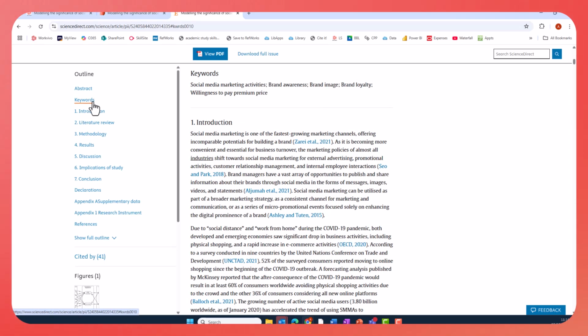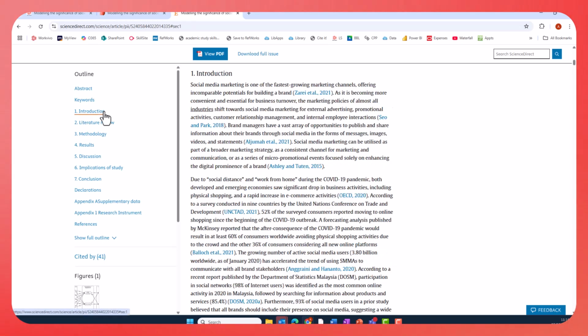Underneath that, we've got the keywords that are linked to this article. And then we've got the introduction. This is the researchers providing information to you, the reader, on the background to this topic. It's explaining why this is important and providing you with the information that you need as the reader to understand the context of this research.